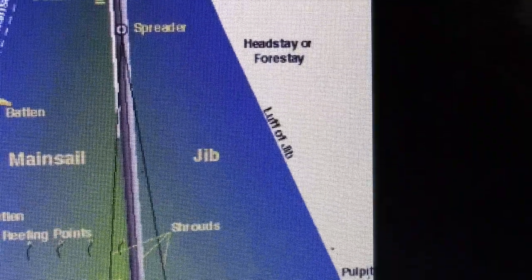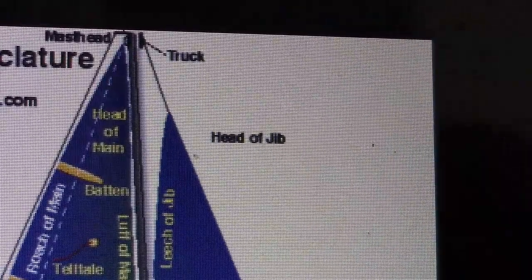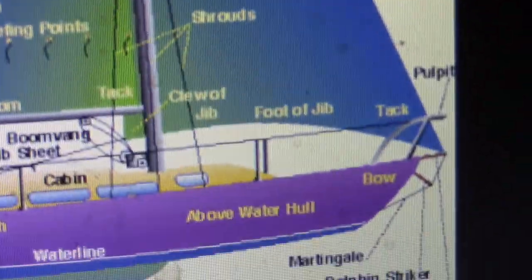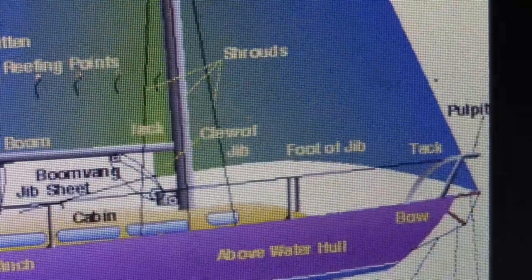Okay, now we're just going to take a quick look at the main parts of the jib. Now, what do we attach to the head of the jib? The halyard. The halyard, that's right. It goes up to the top of the mast and down through the mast to the winch, which we'll take a look at. Now, the clew of the jib is the back of the jib.